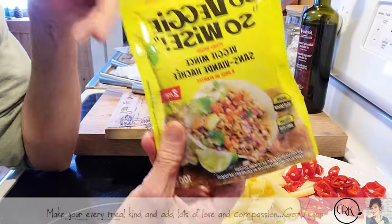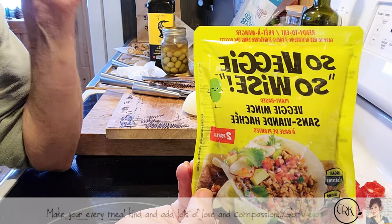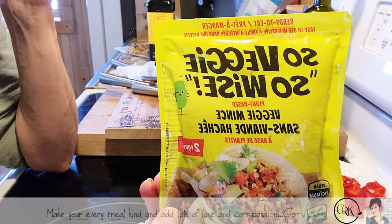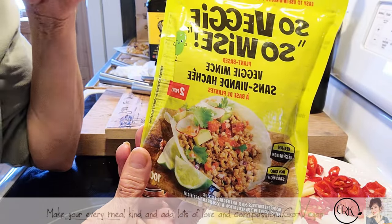As you can see, we're far from the grocery store. I mean, we have lots of food, but not much of the fresh stuff left because we were coming just for a couple of days. And now it's over. It's about a week now that we're up here. So our fresh stuff is pretty much going.